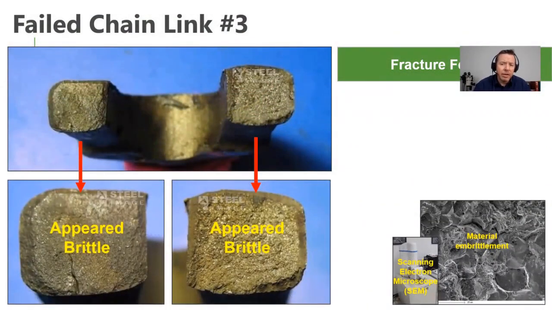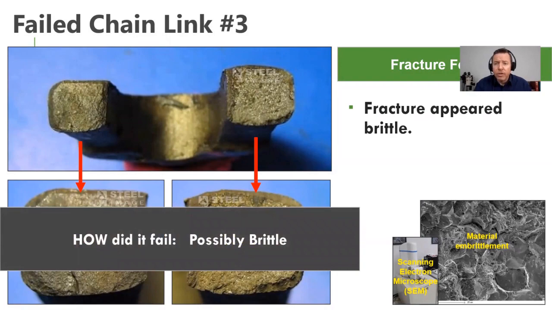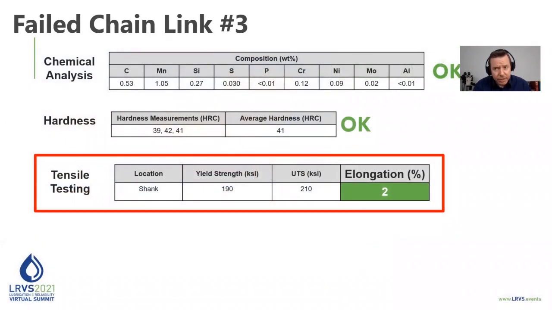So when examining the failed link, what was found was that the fracture appeared very different from fatigue. Again, because how a fracture forms, especially in mechanical failures, creates different appearing fracture features. And that's the whole point of what we call fractography, being able to examine the fracture surface of failed parts. And in this case, instead of looking like fatigue, it actually looked like it was brittle. And so in our first assessment, it looks brittle. Doing a bit more testing, we found that yes, it was in fact brittle.